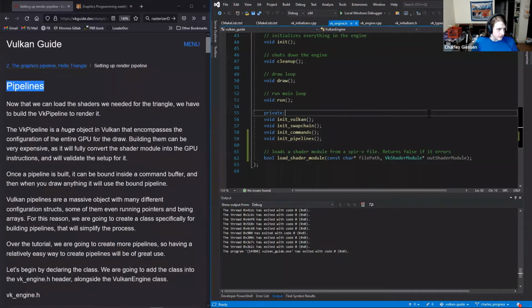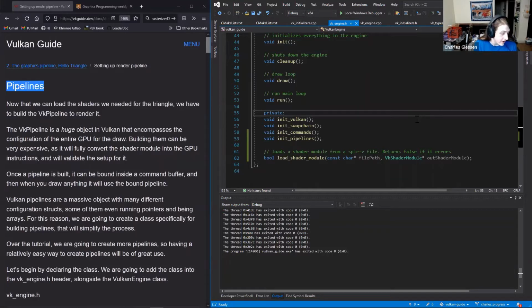So now we get to pipelines. We've talked about shaders. Shaders are an integral part of pipelines, but pipelines are the amalgamation of all the state you need to render or to rasterize something in Vulkan. They're big objects. They got lots of things in them, and so we'll have a lot of structures we're going to have to set up. A VkPipeline is a stateful object, in that it contains a lot of state that you set when you create it, and you don't get to change, as in it's fixed and you cannot change it later on. You have to create a new pipeline if you want to change any of it.